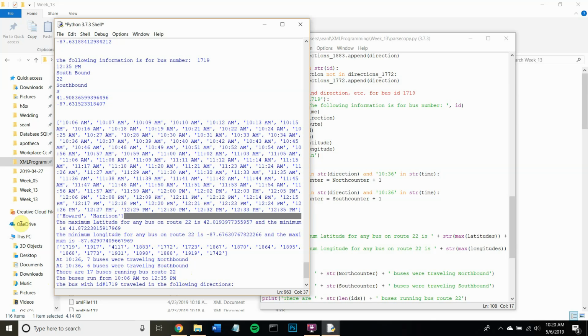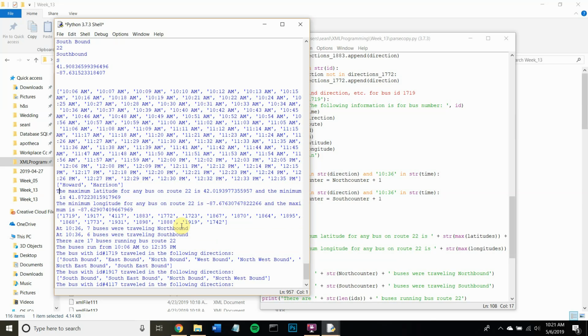The Howard and Harrison, that's from the FS tag in the document. I don't entirely know what that means. It looks like those are two of the stops, so I was wondering if maybe that meant first stop, but I'm not entirely sure why that would matter. But this is a bus system, and I don't know anything about bus systems. One thing I also did is I took the maximum and minimum for the latitudes and longitudes. This can also be used to find out that the city is Chicago, which I did check on.